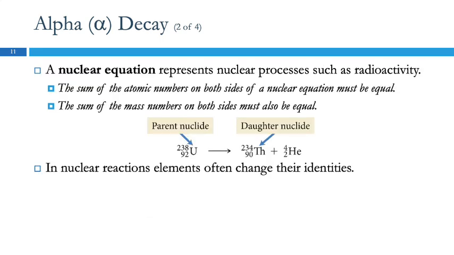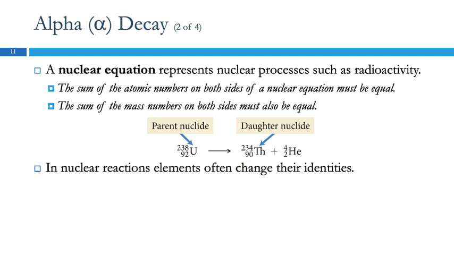So we can write a nuclear equation to describe nuclear processes like radioactivity. So these equations are going to be similar to molecular chemical equations in that we're going to balance them, but they're also a little bit different. So here's an example of a nuclear equation. On the left is the reactant, and this is called the parent. So that's the parent nuclide, and this is going to spit out a particle. Here it's spitting out an alpha particle, and then it turns into something else. This is called the daughter. So the parent was the source of the daughter.